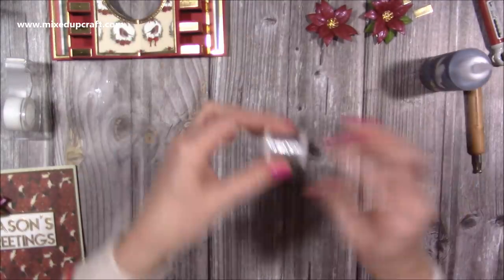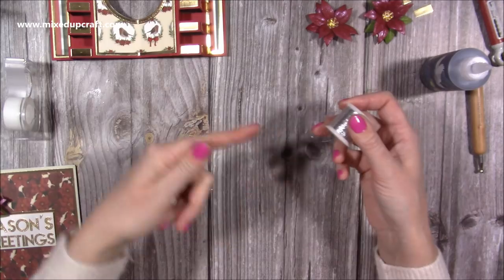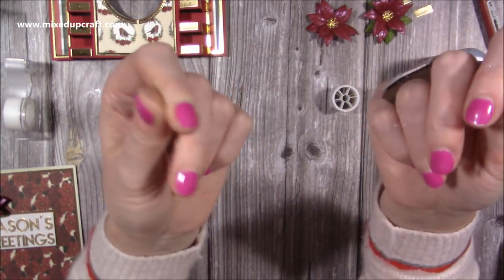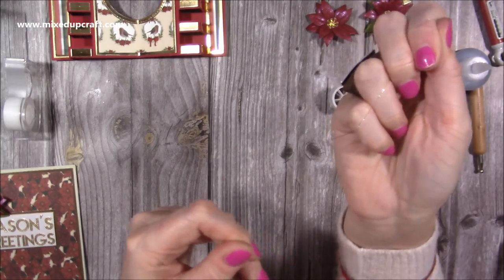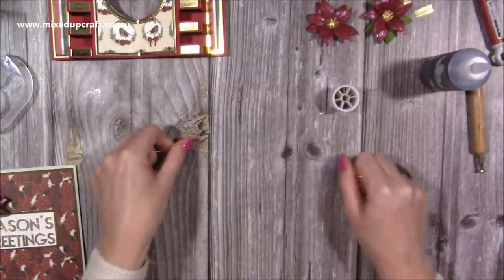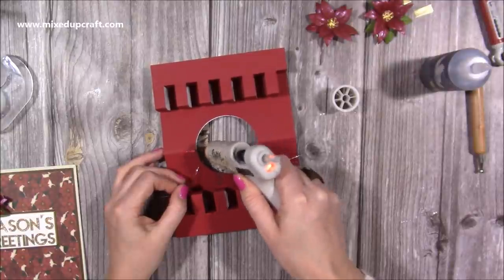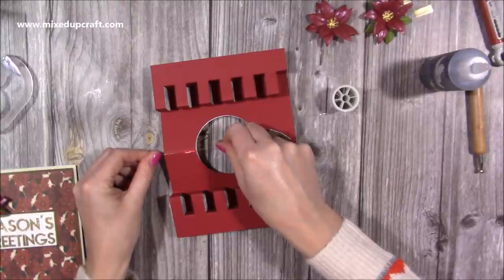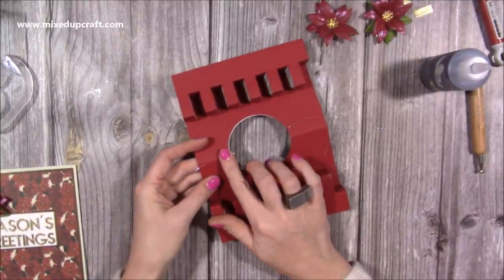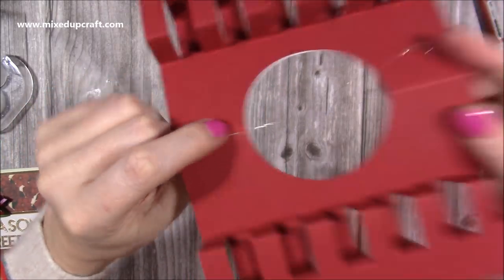Next I've got this thread — you can use dental floss or elastic, but you want a thread that isn't twisted because if you wind it up it'll unwind the thread and won't work properly. This one is really strong — it looks clear on camera. It was about a pound from The Range, in silver, gold, red, and other colors. I'm going to put a very small amount of hot glue and sit the thread right in the middle of it. Once it's warm to touch, just flatten it. You can just barely see it.